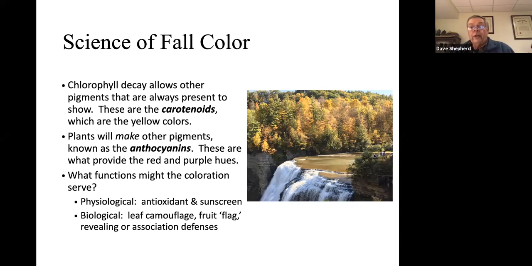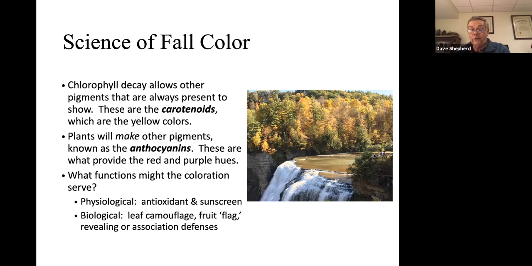I mentioned that we have formed a light imbalance in the leaf as the leaf drop process commences and continues on. And we have a lot of sunlight hitting these leaves, which can do some damage to it. So my suspicion, and this has been sort of borne out by some other evidence in some studies, is that the anthocyanins form an antioxidant and a sunscreen. In other words, they will help prevent that sun damage from really occurring and help the leaf squeeze that last bit of food out of the decaying cell to get everything we can out of the leaf into the tree itself for use next year.